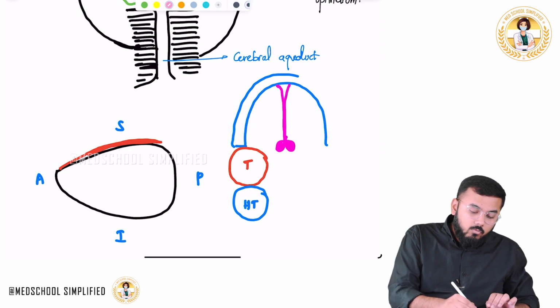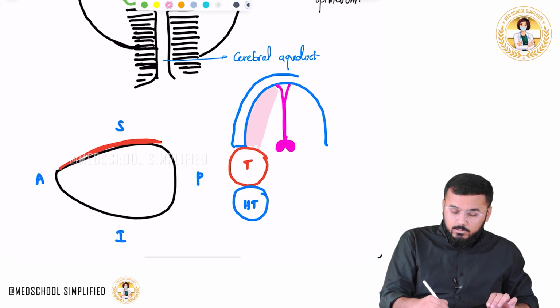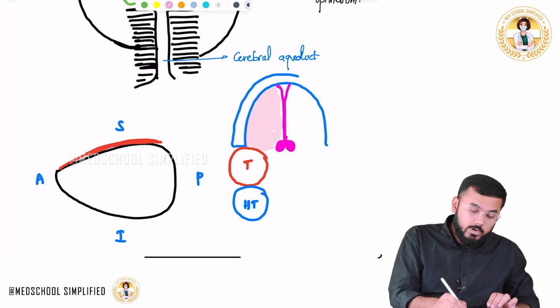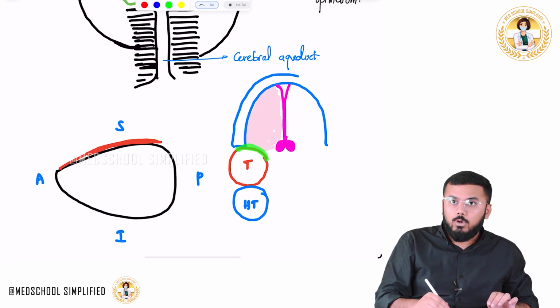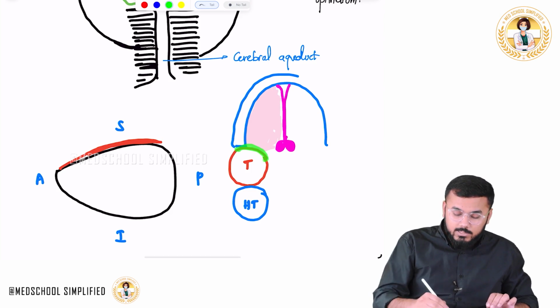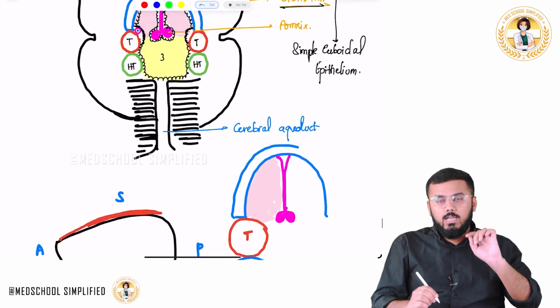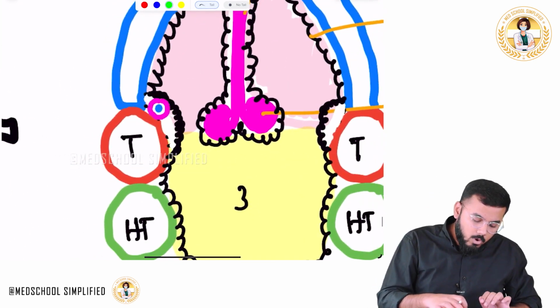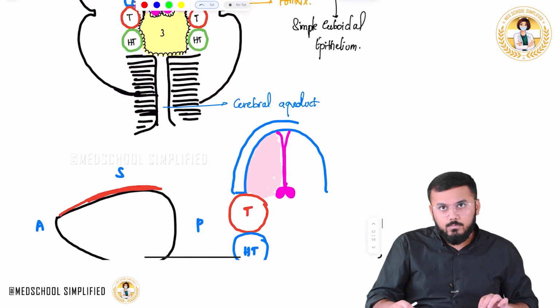Clear? Now, what is this part, guys? What is this part which I am drawing right now? This is your lateral ventricle. Specifically speaking, this is your right lateral ventricle. On the other side, you have got the left lateral ventricle, right? Next important thing, what is this part? Is this the roof or the floor? This is the superior wall of the thalamus. So superior wall of the thalamus, one thing I have already told you, that this small blue color dot, whatever I have drawn here, is a thalamostriate vein, right?